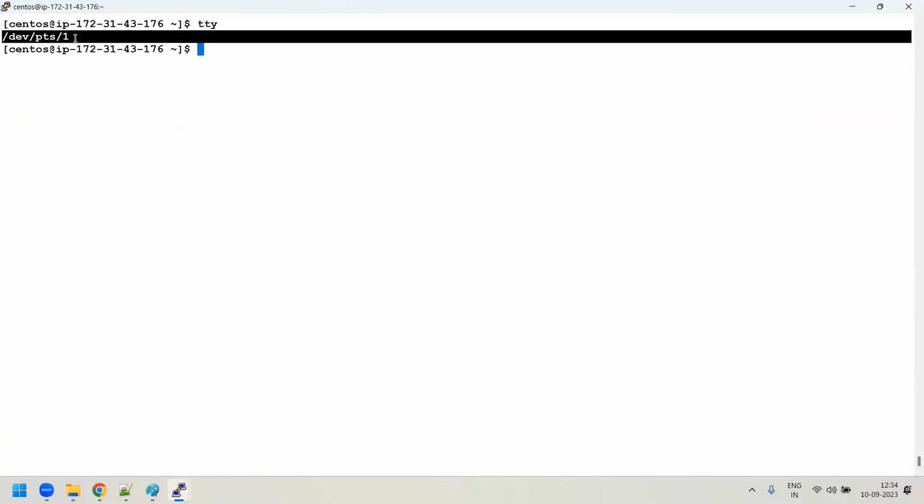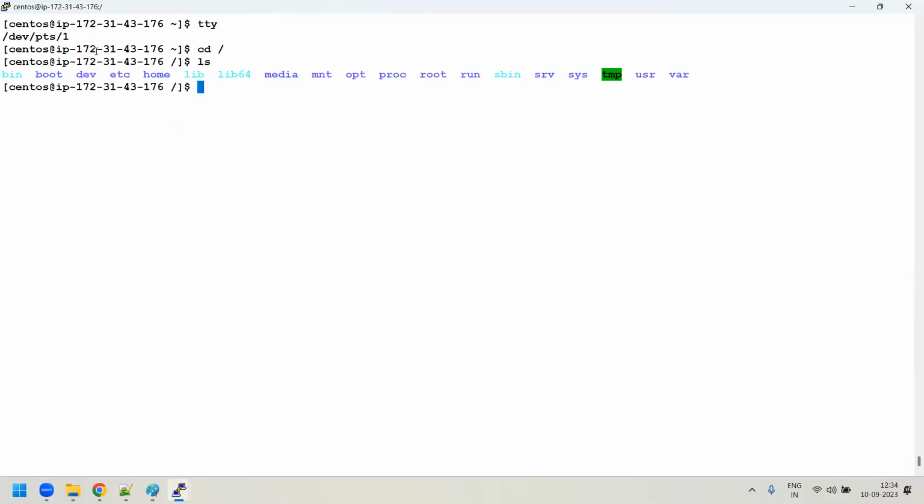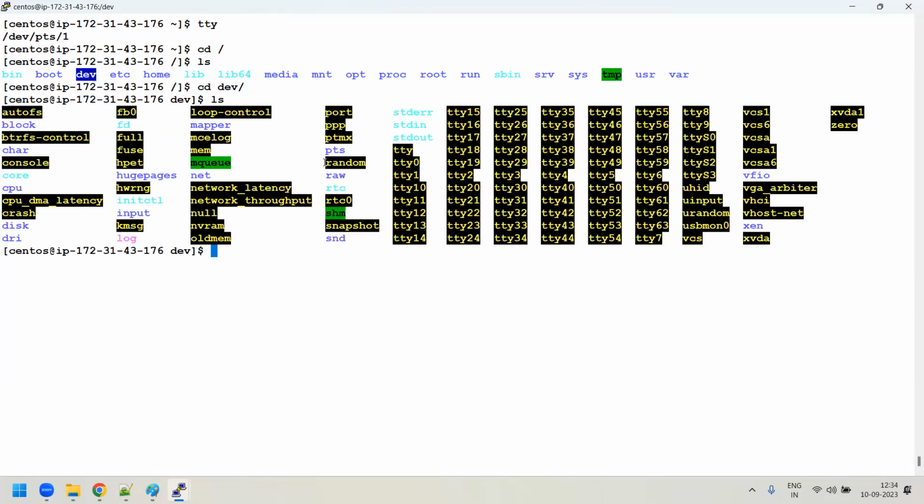All the special device files, character device files or block device files, are under this path. cd /, enter. Can you see there's a dev directory? Under this dev directory, you will find all the character device files and block device files. Can you see tty1, tty2, tty3, tty4, tty5? These are all the terminals. Can you see something like a pts? If you go inside the pts, can you see 0, 1, 2, like that?